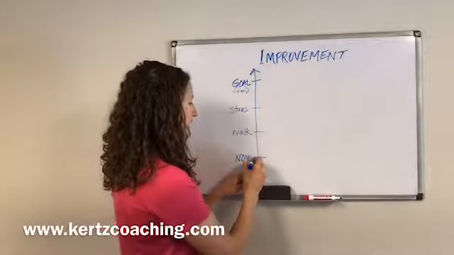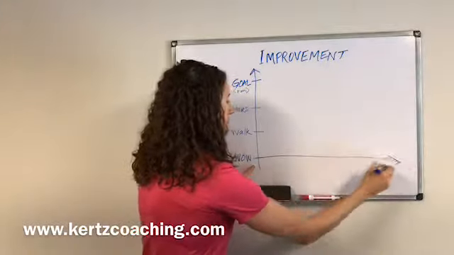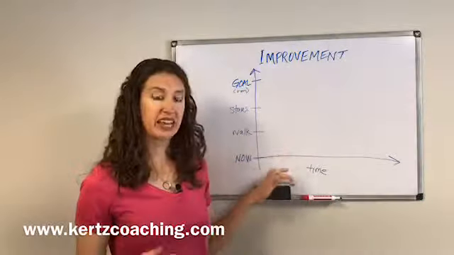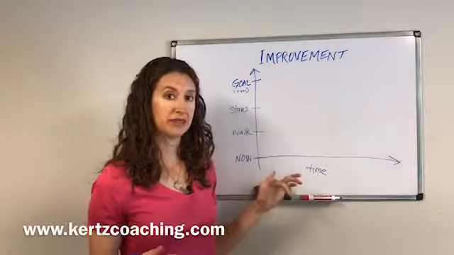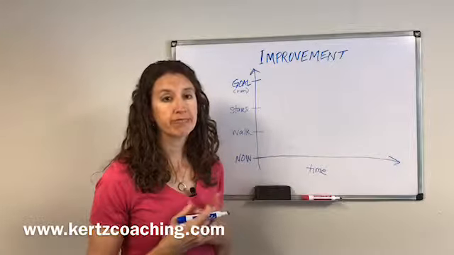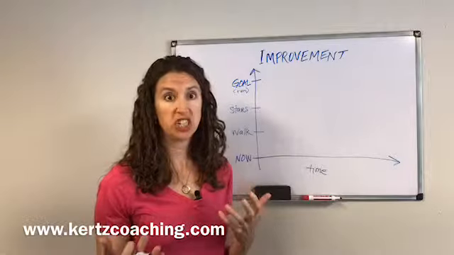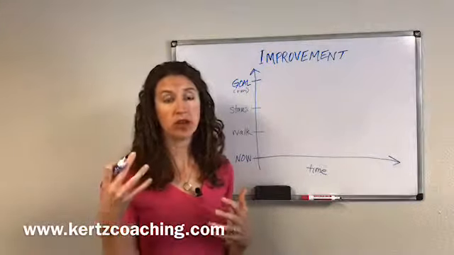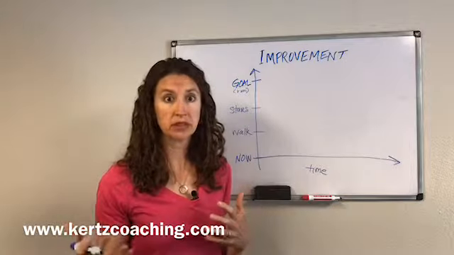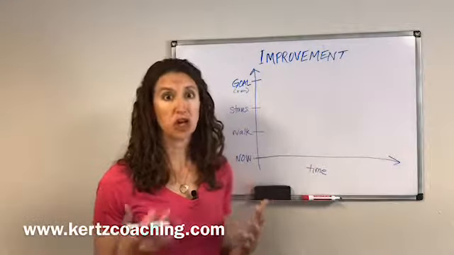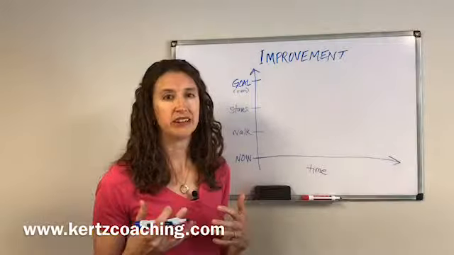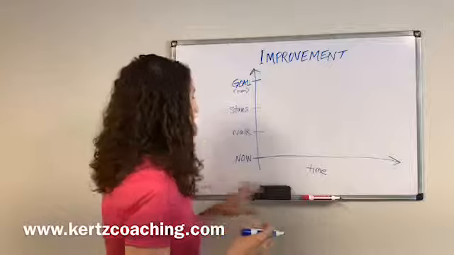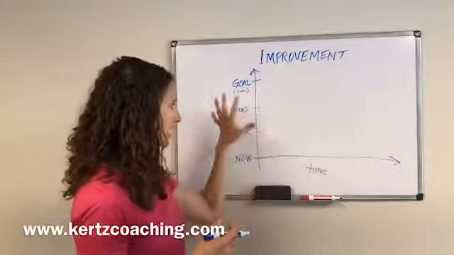The horizontal axis is time. And this could be days or weeks or months. So it will depend a lot on what tissue or tissues in your body need to get stronger. Something with lots of blood supply like muscle will heal and get stronger a lot faster than, say, a tendon or than cartilage. This is kind of the framework.